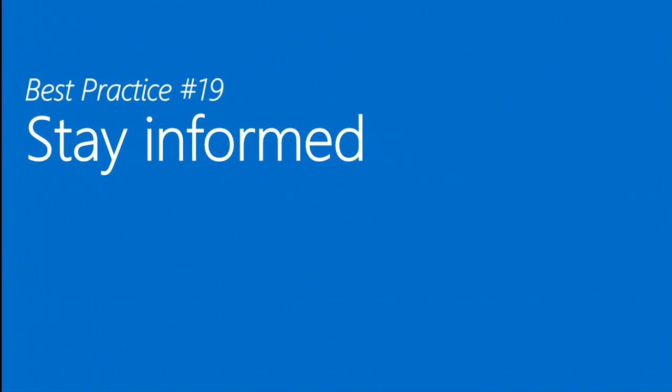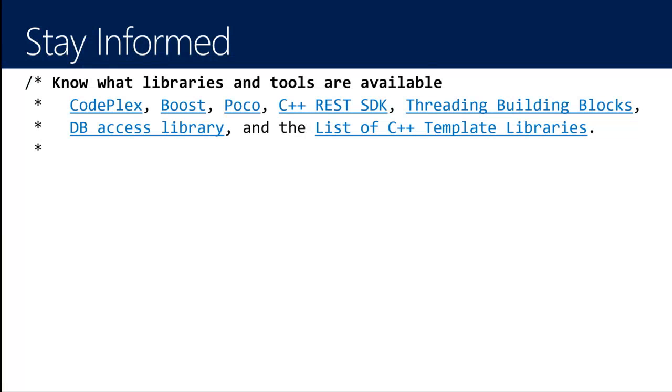Stay informed. This one was one of the first things that popped up in the forums, that the MVPs and the other people that use C++ a lot say, look, you have to stay informed. You have to know what libraries and tools are available. You don't want to reinvent things. So Codeplex, Boost, Poco, REST SDK, that's something the Casablanca team put out here at Microsoft.